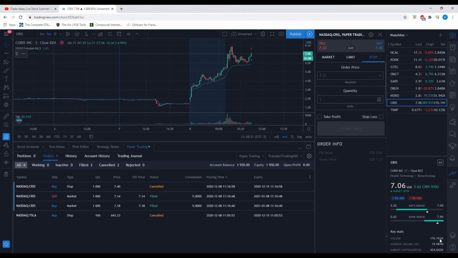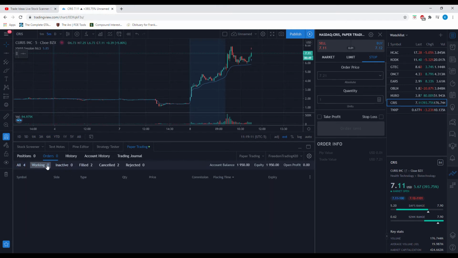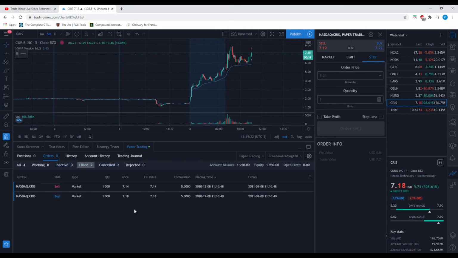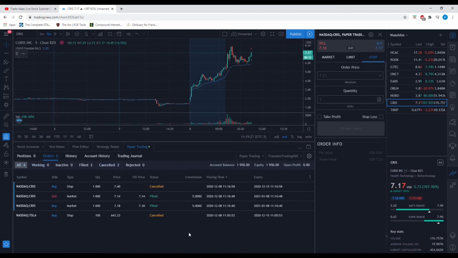So this order history is what you would use if you were simulating a live account using this simulator. You would take your order information from this window and plug it into whatever trade tracker you're using to keep track of your results. And a little helpful detail here is that they have subtabs. So orders that are working, that are not yet concluded one way or another, are going to be under the working tab. Inactive is a category I'm not 100% sure of. Filled, obviously, is going to be ones that have gone through. Canceled, ones you canceled yourself. And then if you just want to see all of it at once, it'll give you the status in different colors in this column right here.